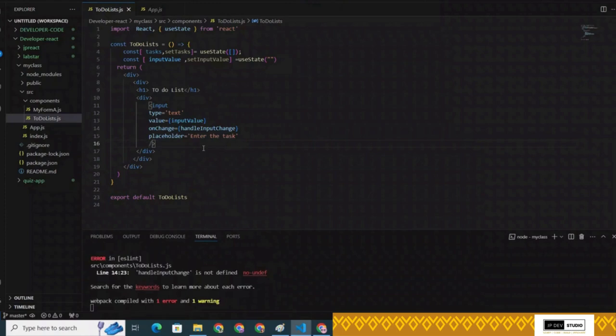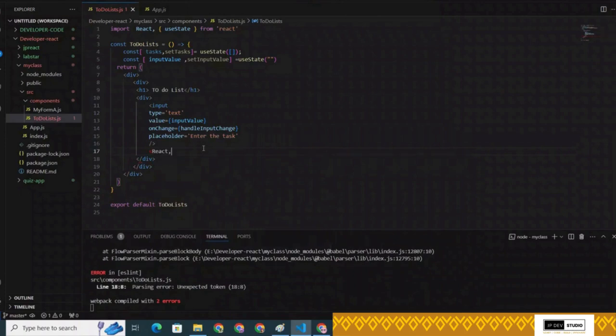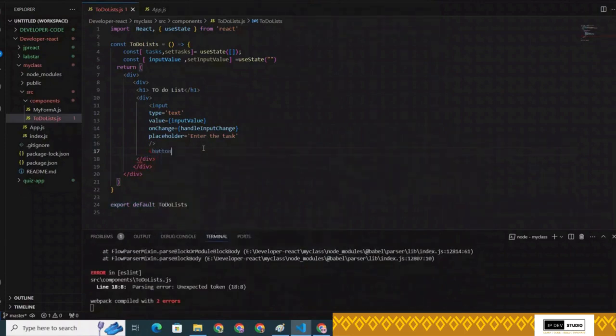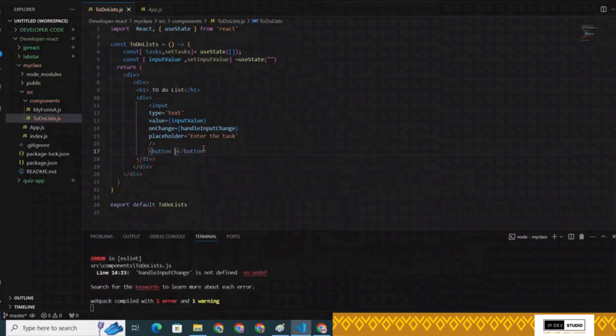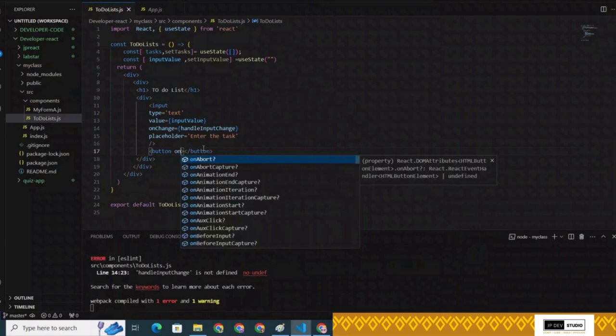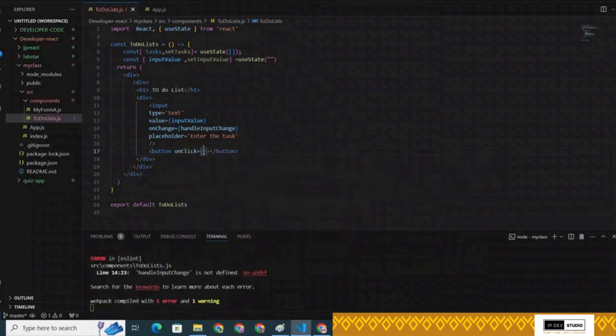After that, one button we need. Why we need one button? Button we need for adding. On click, what we handle?